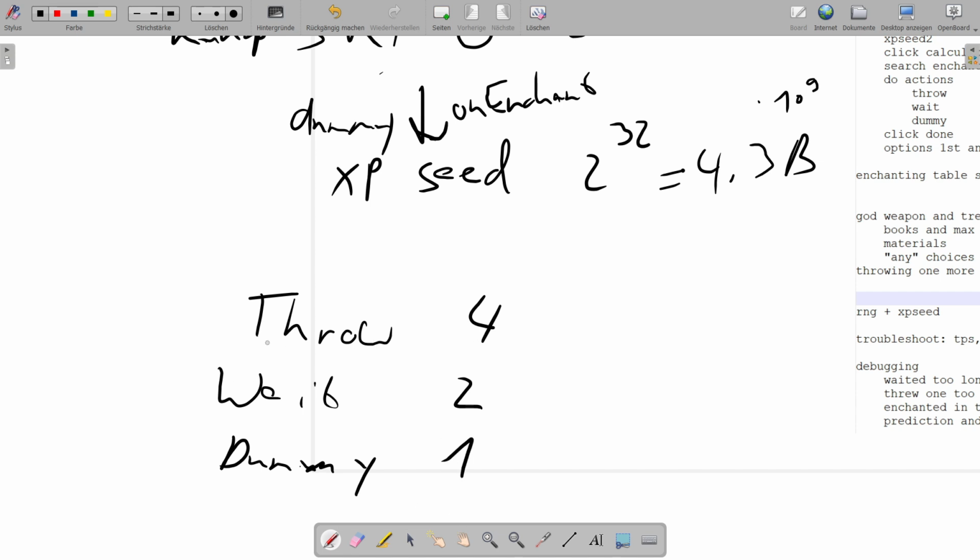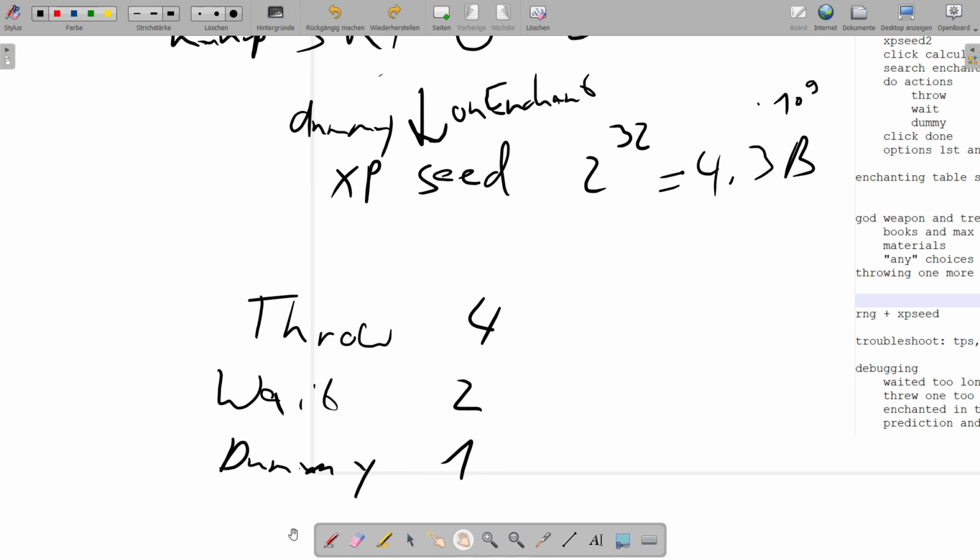That's why you can throw 1 more instead of 2 waiting periods. Like instead of doing this twice, you can just do this once. But that's a bit more advanced. And that's also why it's possible to do 2 dummies, but there is not a possibility of doing 3 dummies, because if you had 3 dummies, you could also just wait 30 seconds and then do 1 dummy.